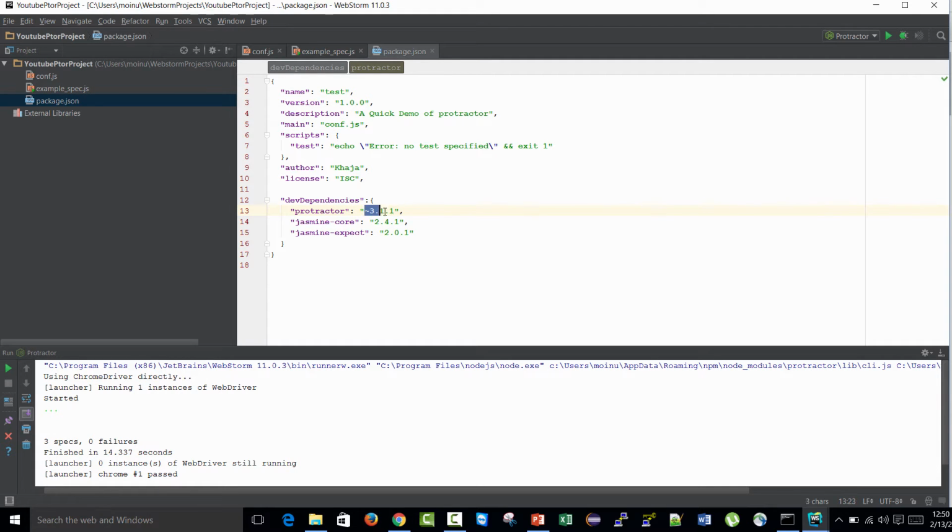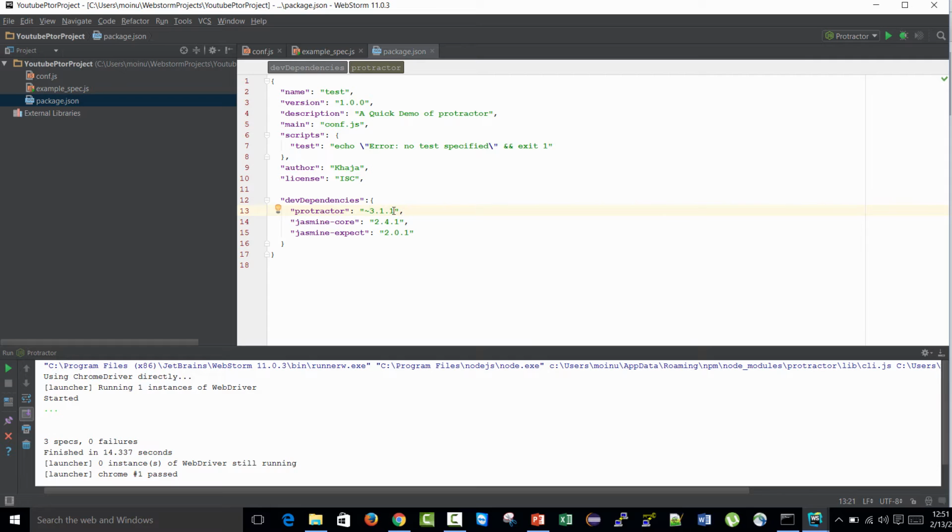And there is another option. If you give a caret like this, I don't know what you call that, I think exponent, right? Whatever it is, if you give this, it will not change the major version, which here is 3, but it will change the other values with the latest one. People call it major, minor, and sub build version in different ways. Right now I'm only concerned about the last one, that is the build or minor version, whatever you want to call it.